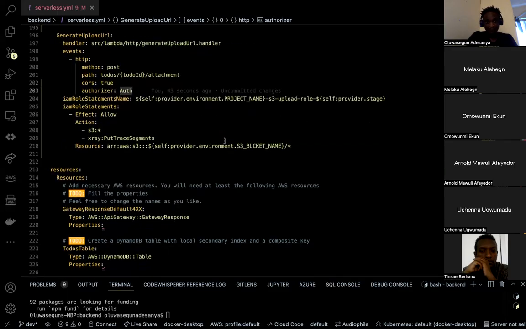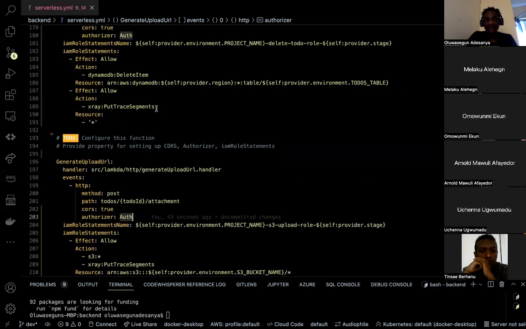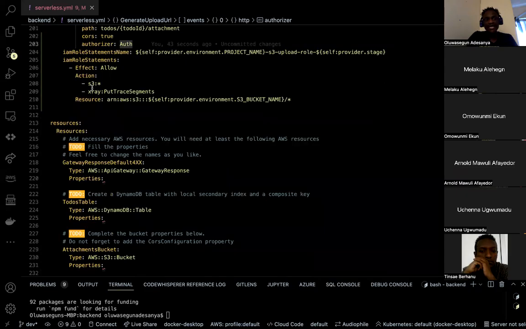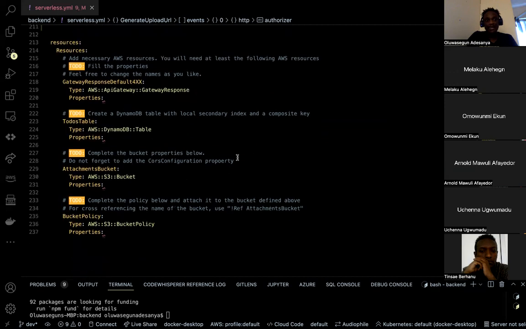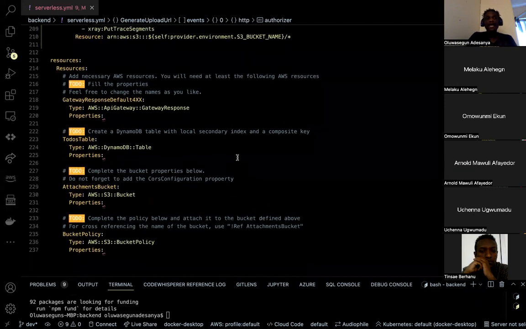This is normal MO. And what's the action we are doing here? Just like before, the action is in our Dynamo table. But here, we're working on our S3. Do you understand? So it is no more the Dynamo table. We are going inside our S3. So that's why we have the resource of S3 here. Do you get that? So next we're going to our resource.